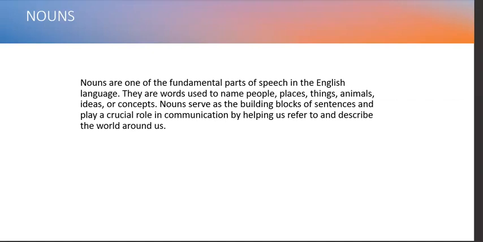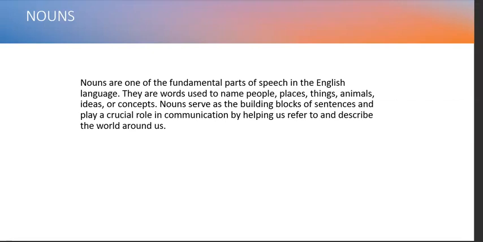And just a simple word for it, a noun is a naming word, and you just keep it at that. It will name places, people, things, animals, ideas, concepts. So it's a naming word. And it's also a part of speech. So we talked about parts of speech. We talked about the adverbs, adjectives, verbs, all these examples, pronouns, prepositions.